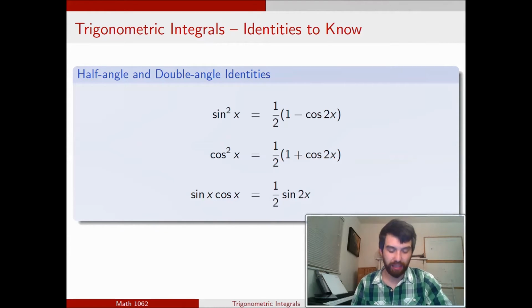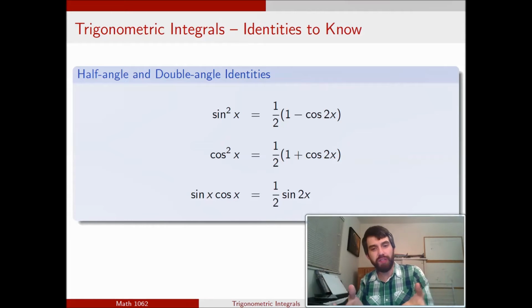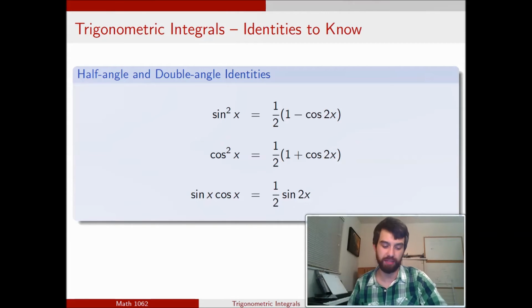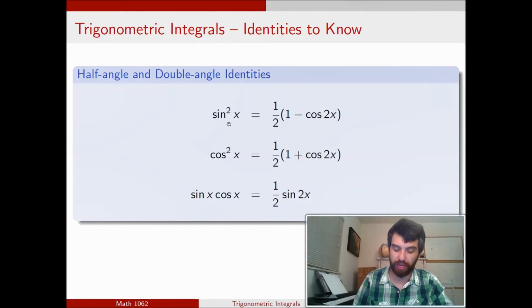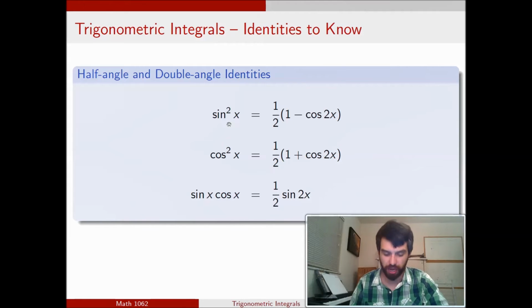These are ones that allow you to take either products of sine or products of cosine or one sine and one cosine and convert them down into something else. So sine squared gets related entirely in terms of cosine 2x and this half factor. Same for cos squared. Same for sine of x times cos of x. All of them become a little bit simpler on the right-hand side.